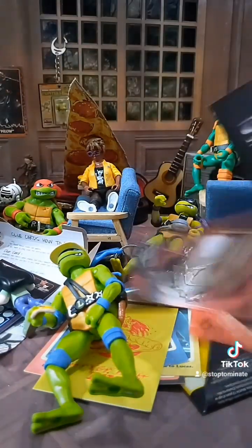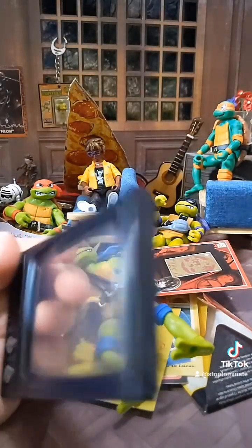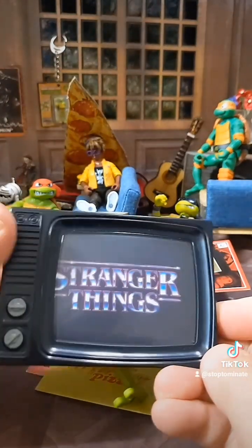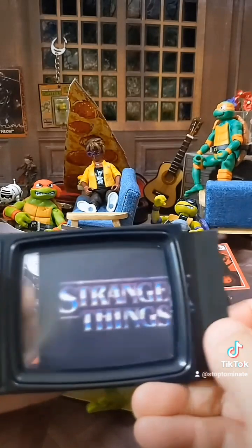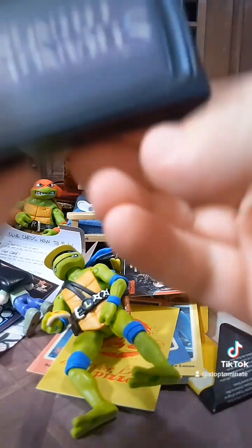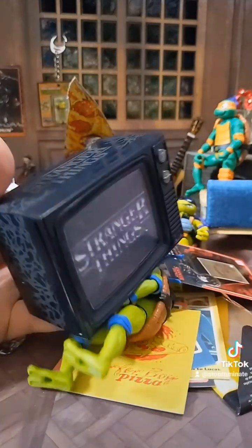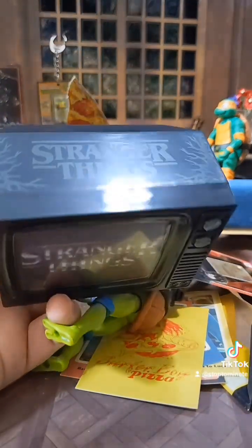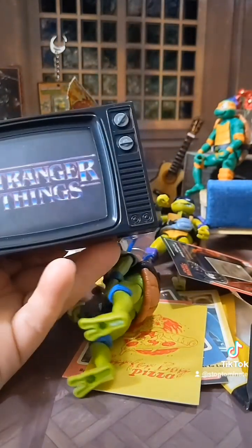Might as well show how this TV works since I got some more time. It's got a little slot there you can slide in. It's kind of cool. Doesn't really line up — maybe I put it upside down. There we go. Snap it back on there and you're good to go. Stranger Things pizza — I'm losing my mind. It'd be nice to paint this as like a more wood finish, but what can you do?